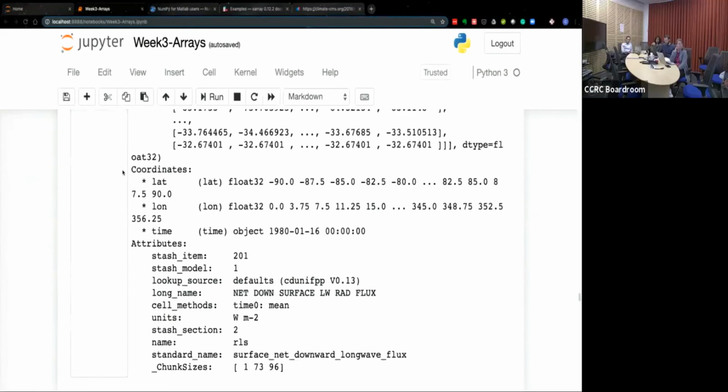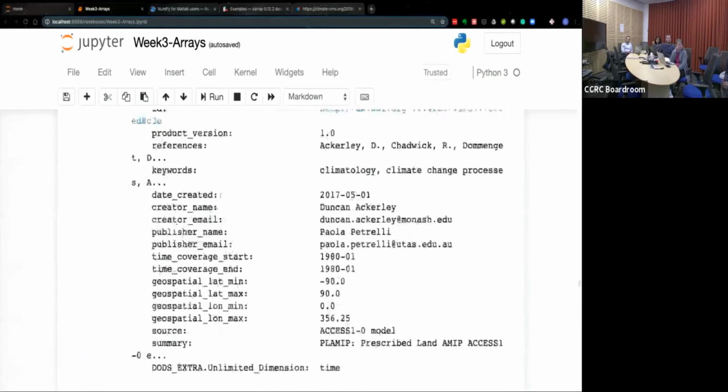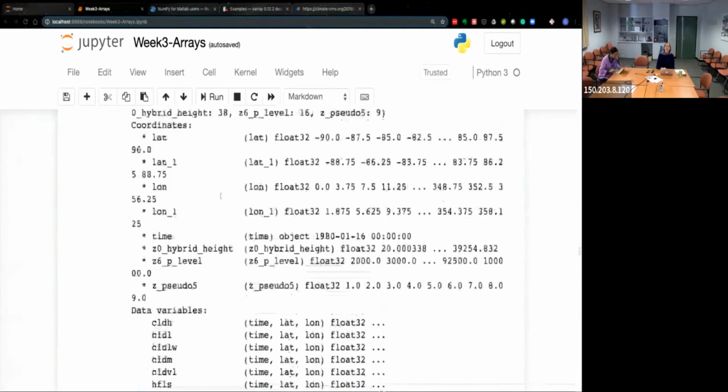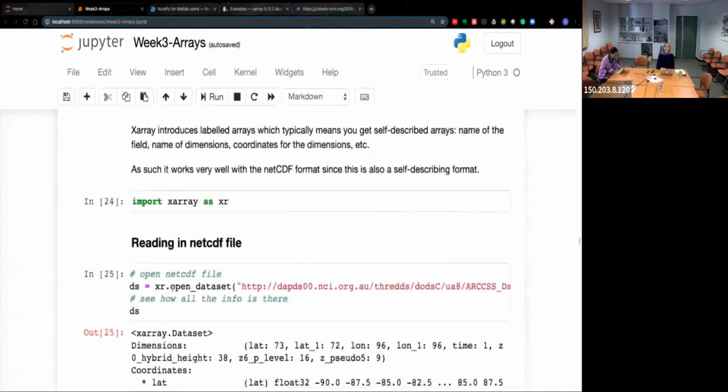Yeah. Okay, thank you. There are ways to load the data before doing operations if you want to, if you know that it's small enough for your memory, but usually it's not needed. Thank you.